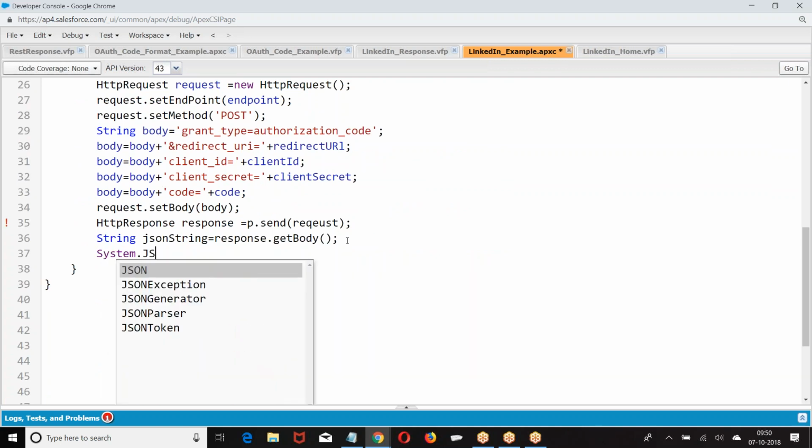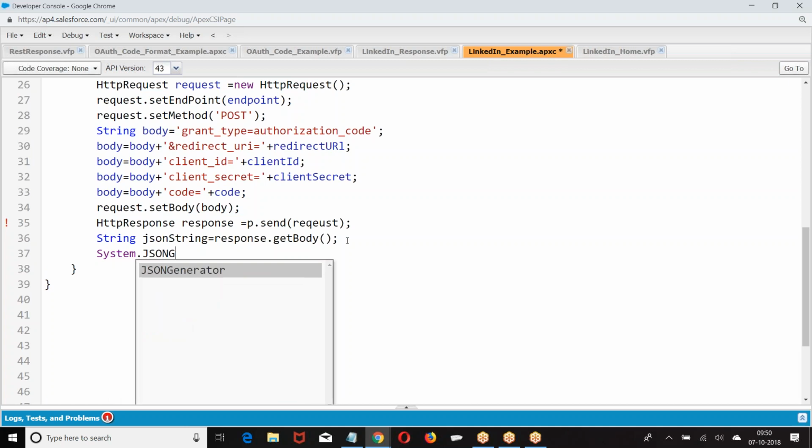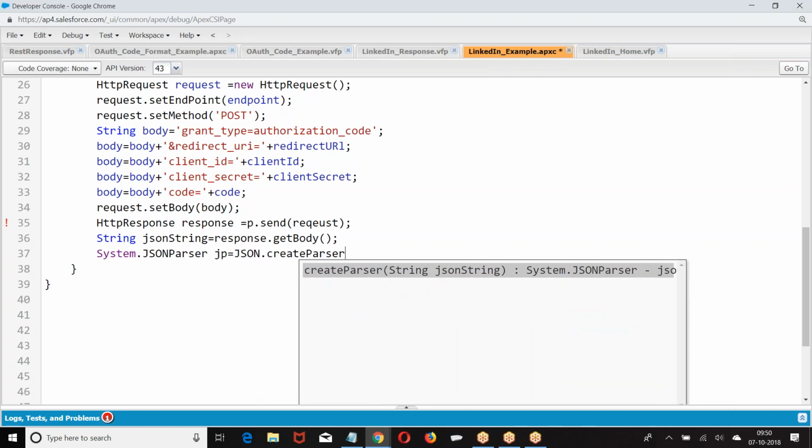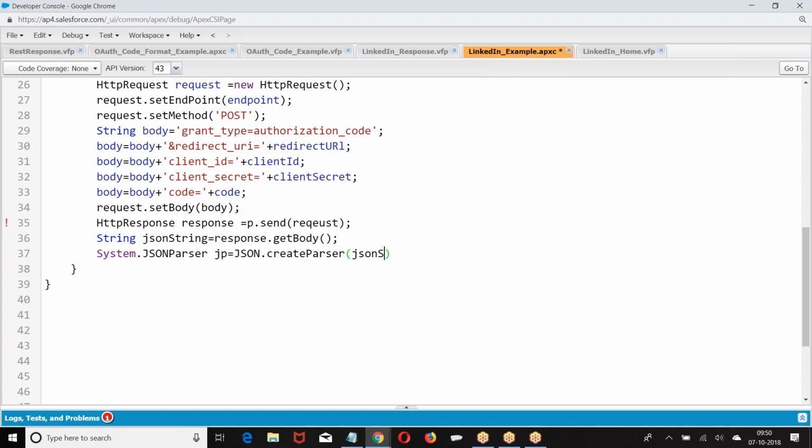System dot JSON generator. I need to parse it. JSON parser.